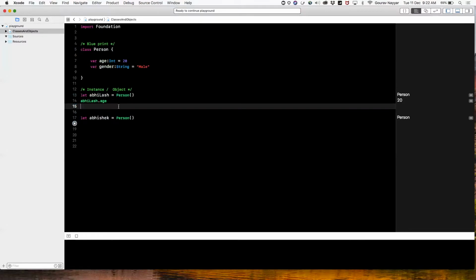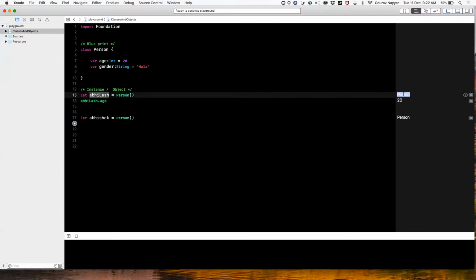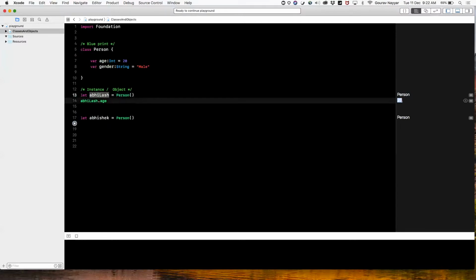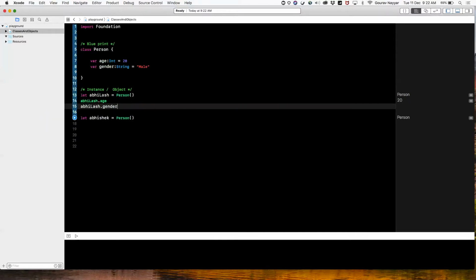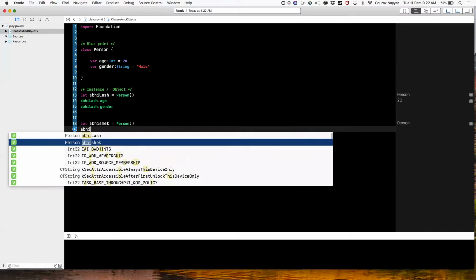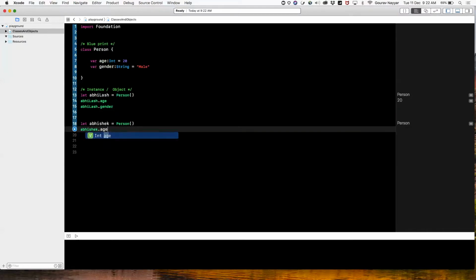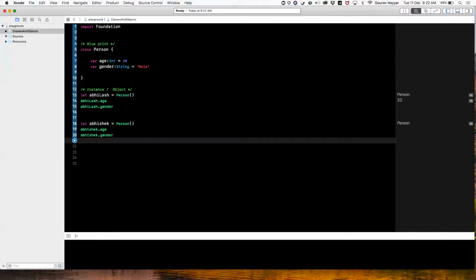Okay, so now see here, Abhilash, on the right side you can see it's a type of Person and he has value 20. When I say Abhilash gender, okay, now you could see, and similarly I will say for Abhishek dot age and Abhishek dot gender.